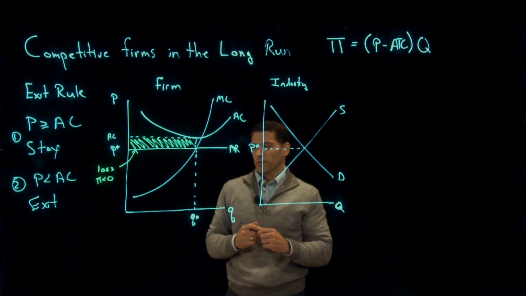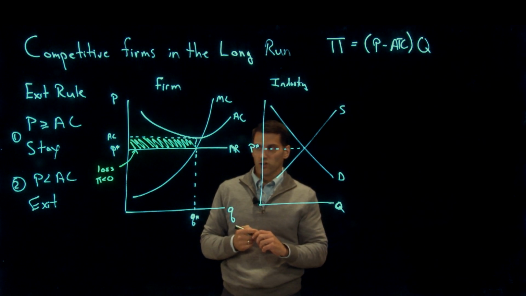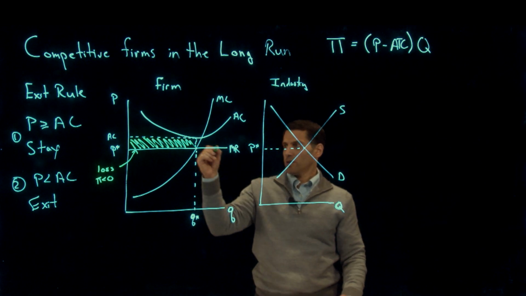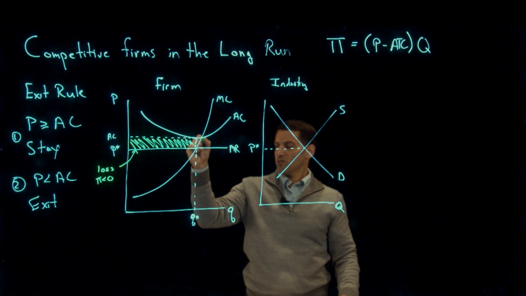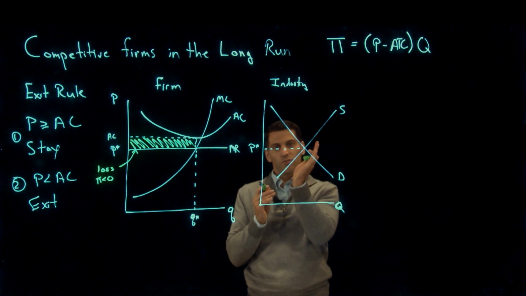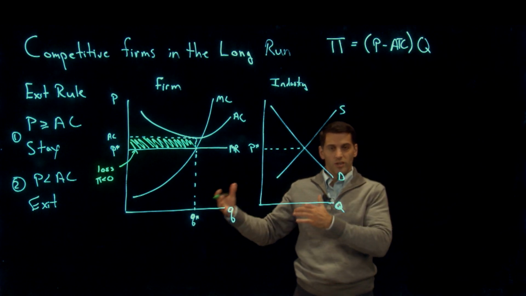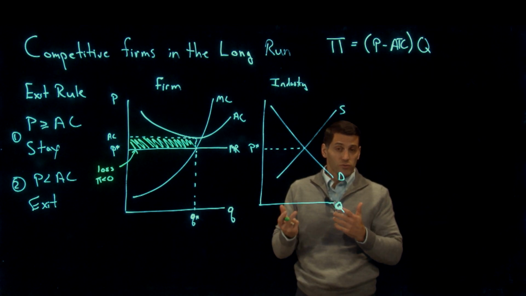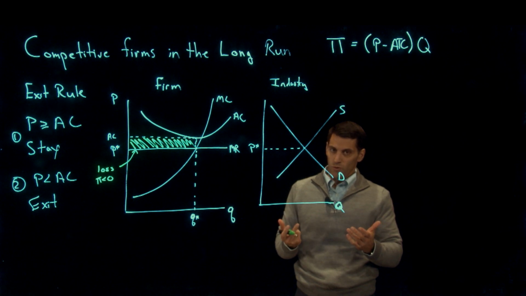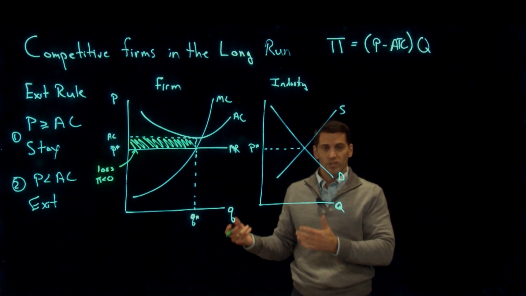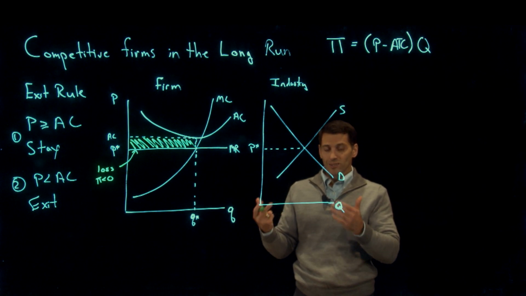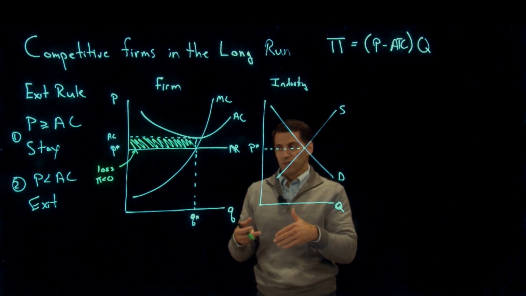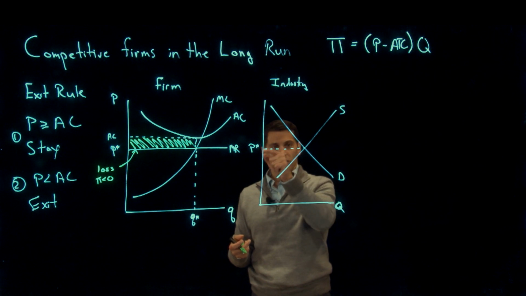So what's going to actually happen in this case? This firm and other firms in the same situation are going to exit, and they're going to exit up until the point where we reach 0 profits. Imagine, as firms exit the industry, think back to the beginning of the course when we asked what affects the position of the supply curve, what are those shifters, those ceteris paribus conditions? One of them was the number of firms in the industry. So as firms exit an industry, that decreases supply and shifts the supply curve to the left.